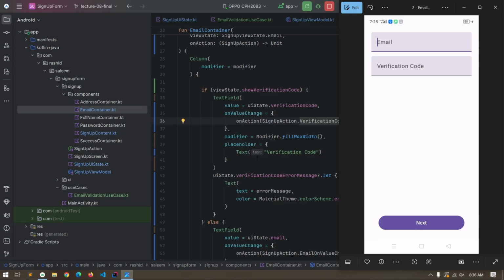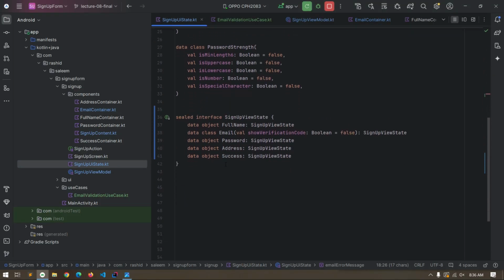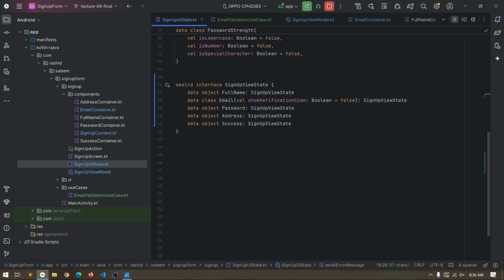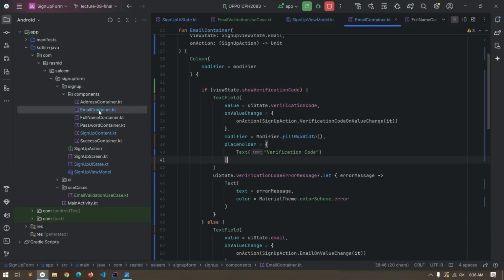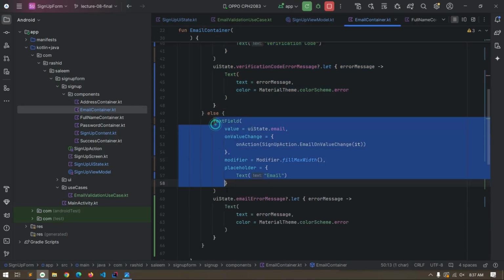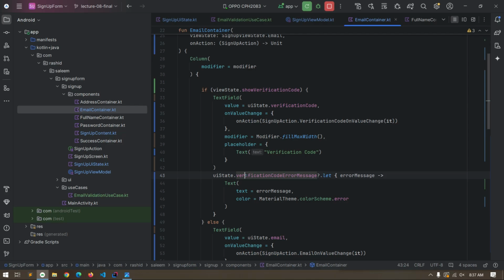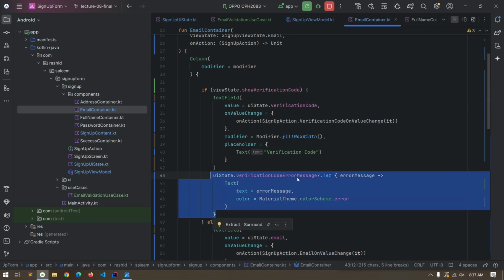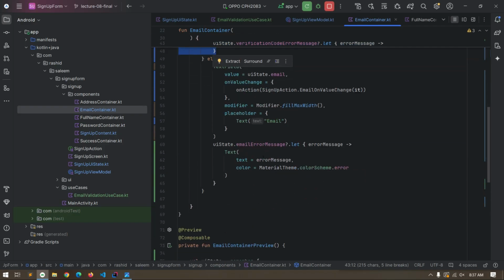To achieve this objective in our SignUp-08 state, we migrate our enum class to enum interface, and for the email container, we set a value show verification code, which identifies whether we need to show a verification code or not. And in our email container, we use this check to show the verification code, and if it is false, then we show the email text field. And below this text field, we are using the verification code error message to show the text composable if it is not null. Same for the email text field.